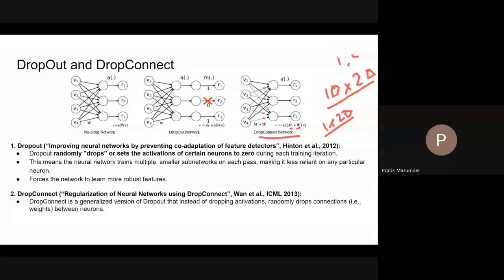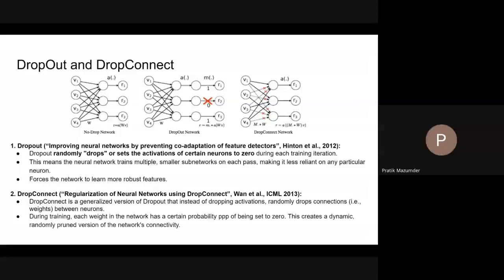Otherwise, in a dropout network, what will happen is you will delete this entire set. So that way, it's not very good. For a small network, if you remove that much computation or parameters, you'll not be able to learn from it. Okay. So that's the idea behind it. Right. So that's the idea.